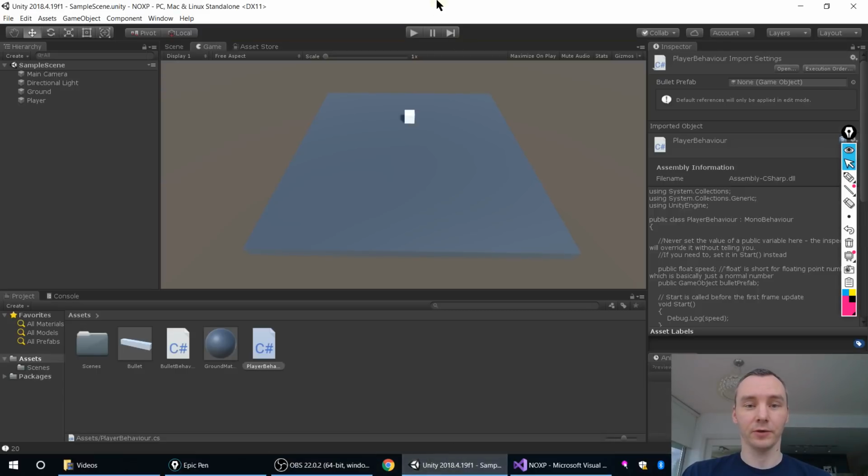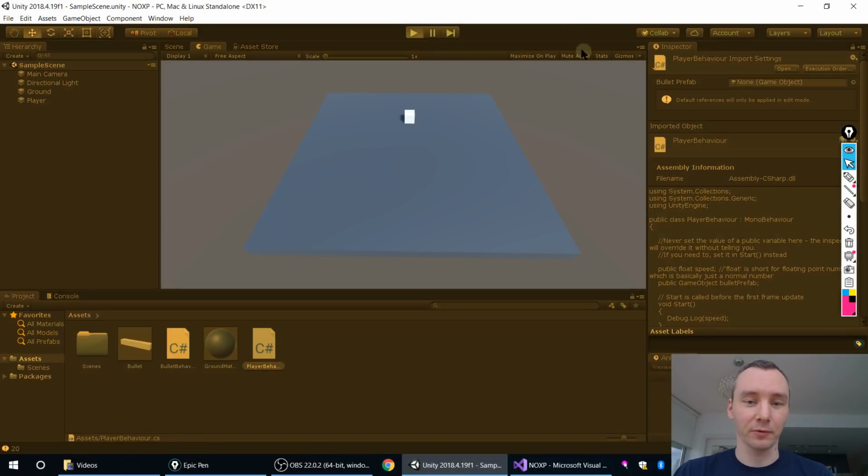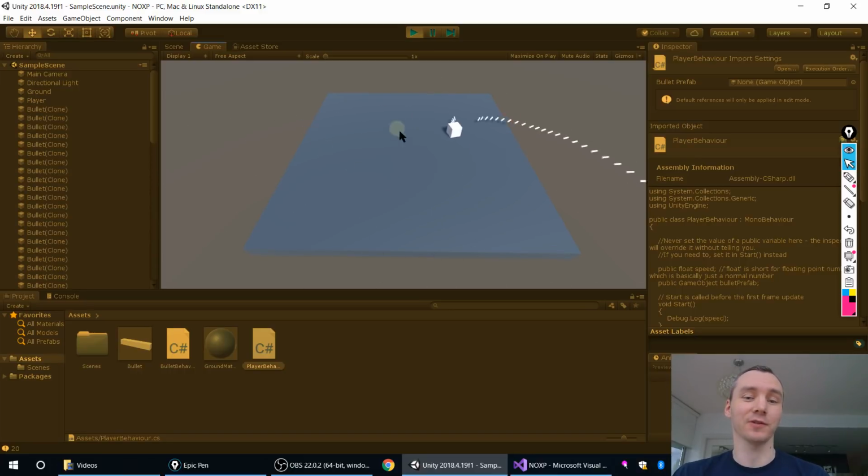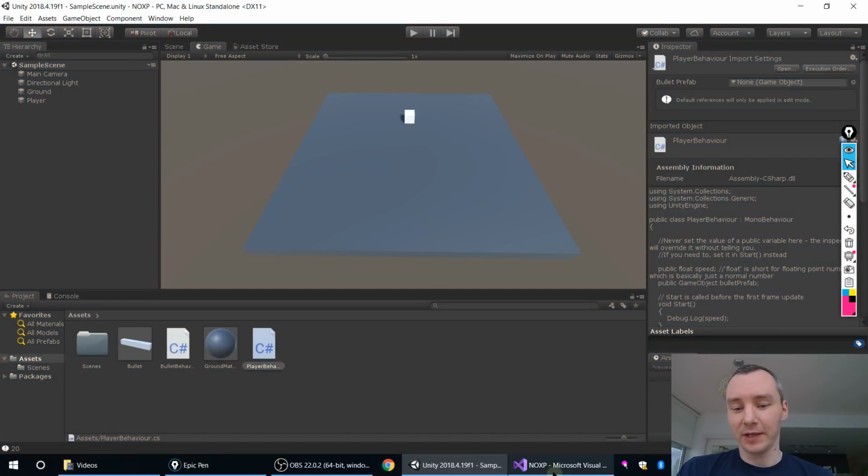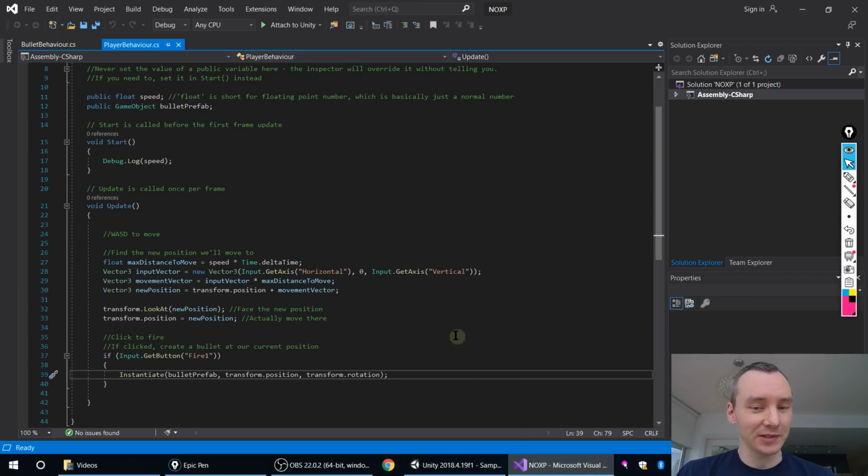Alright, last time we'd got as far as a player that can move around and shoot stuff and faces the direction they're moving and indeed fires in the direction they're moving, which is cool. This time we're going to add physics to this, which is surprisingly easy in Unity. It's one of the nice things it mostly does for you. But before we do, I need to clarify something that I've been doing slightly wrong.